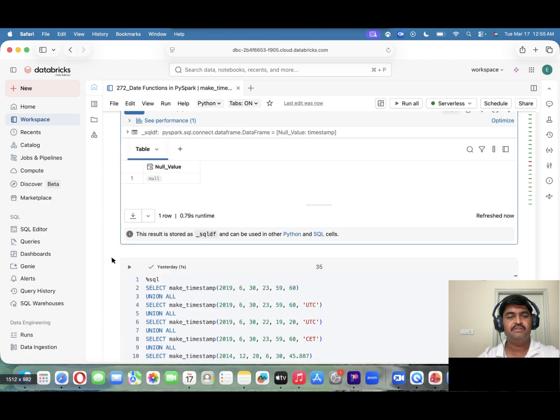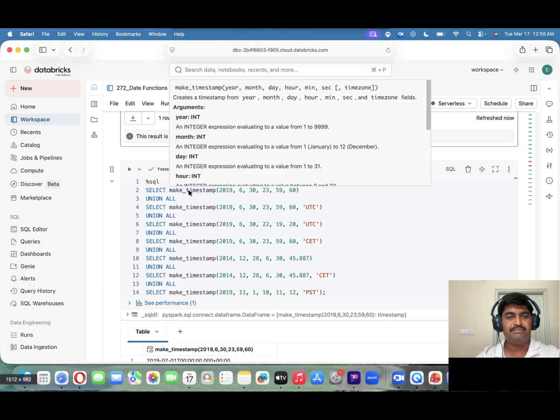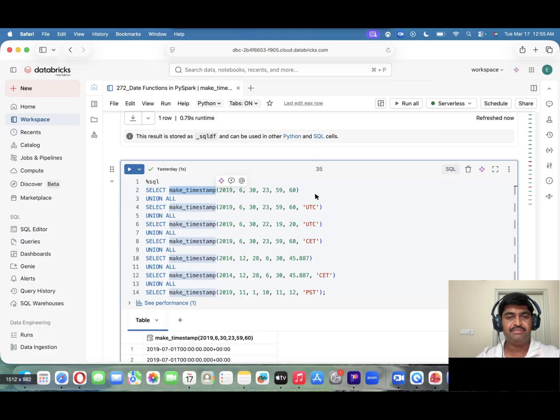Okay, next, in the SQL select statement, make_timestamp. The arguments I'm providing are year, month, date, hour, minute, second. That means without a time zone.